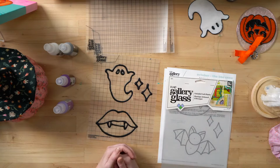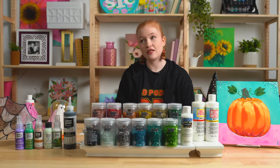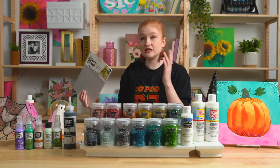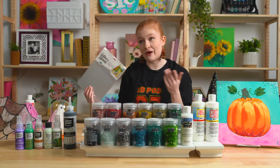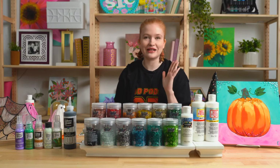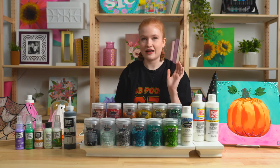Oh gosh, that's so hard. I do love Halloween, so a lot of the Halloween patterns are some of my favorites. I love these little vampire teeth, but there's dozens and dozens. I don't know how I could choose just one. If you guys are familiar with our Gallery Glass downloadable library, let me know if you have a favorite. I would love to hear about it.